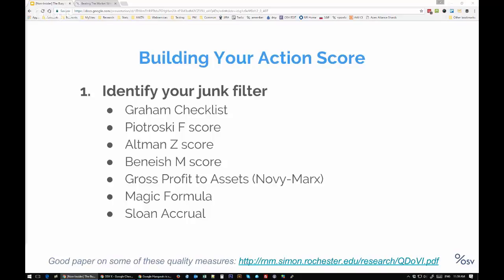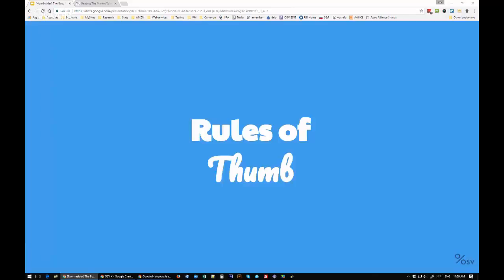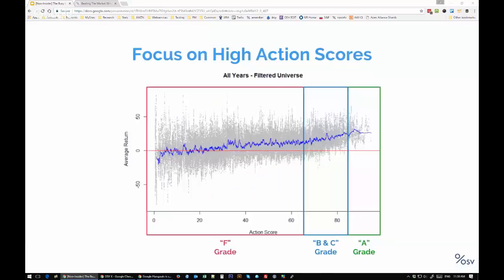But I spent over 1 year with a specific math PhD professor working on this formula to really fine tune it, making sure that it wasn't overfitted, that it wasn't based on just my bias or data mining. I'll also share the link to the report with you, so you can see the full report, see it for yourself in full detail and really read through what the charts are saying. Because if you do all the testing, regardless of how you put it, once the companies get into an A or a B, it does outperform the rest of the lower scores.